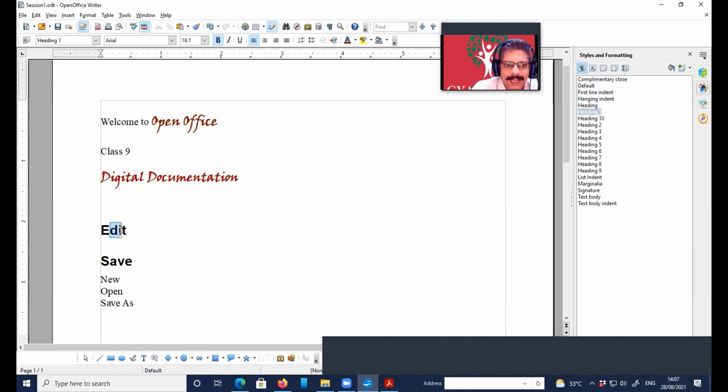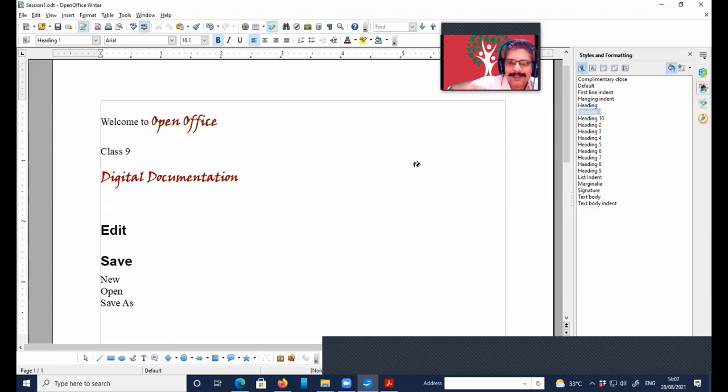I want to apply the same style to all the other words, so I don't have to keep going to those words and double clicking on the style. There is a simple way of doing that. On the right hand side, there is something called Fill Format Mode. Keep your cursor first of all on the word or the style which you want to pick up. I want to pick up this Heading 1 style, so I kept my cursor over here. Now click on this Fill Format Mode.